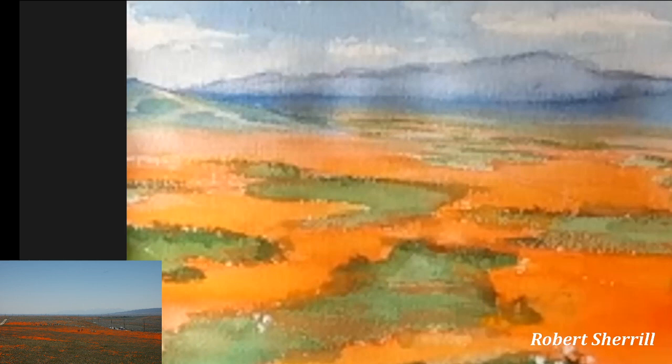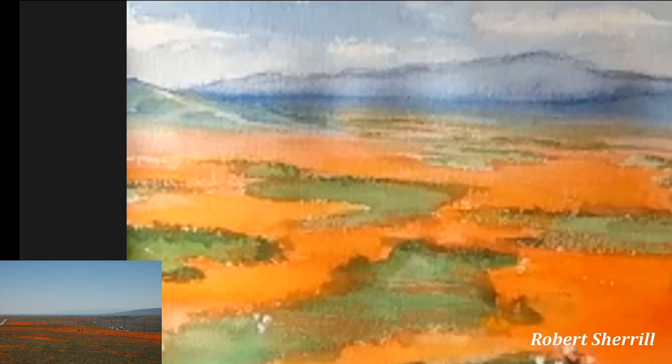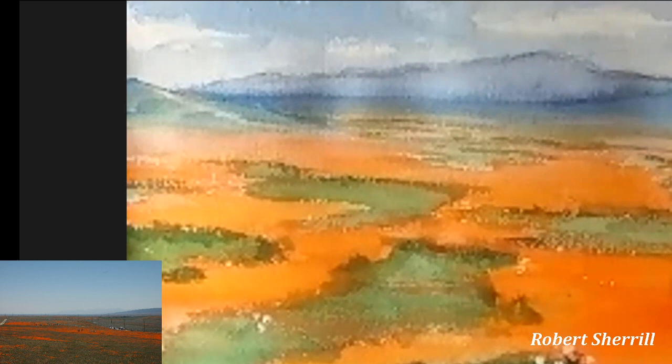Let me see something here. I think on the bottom side of our clouds, very, very lightly, I just want some very, very light shadows. I'm going to take magenta, ultramarine blue, and a whole lot of water.